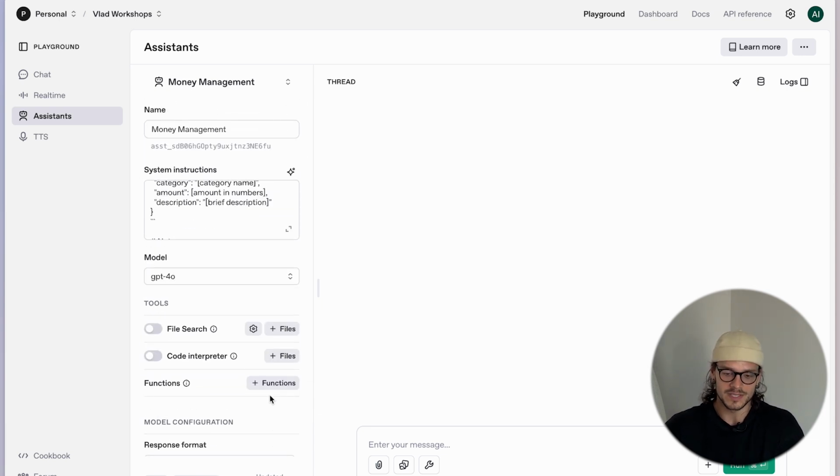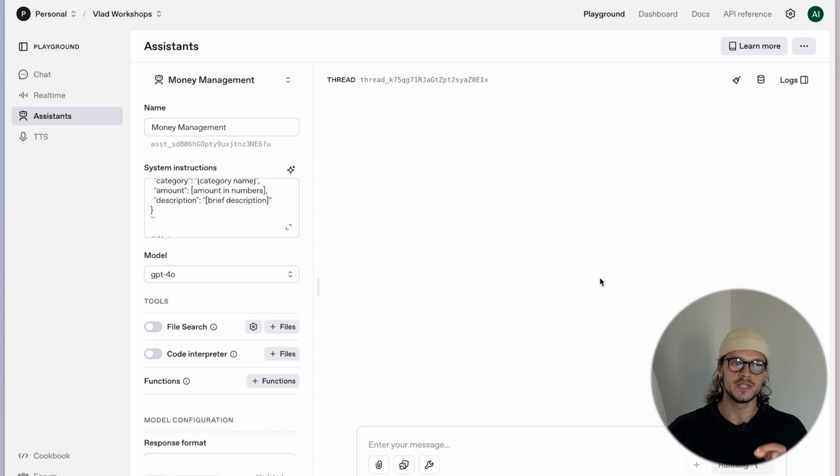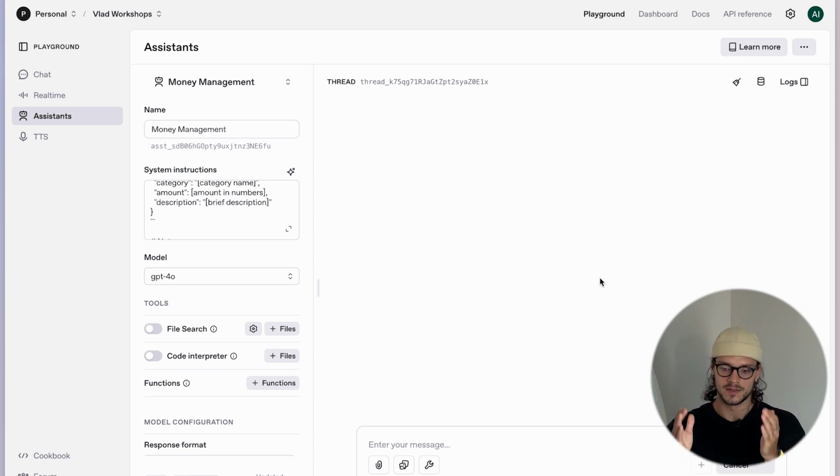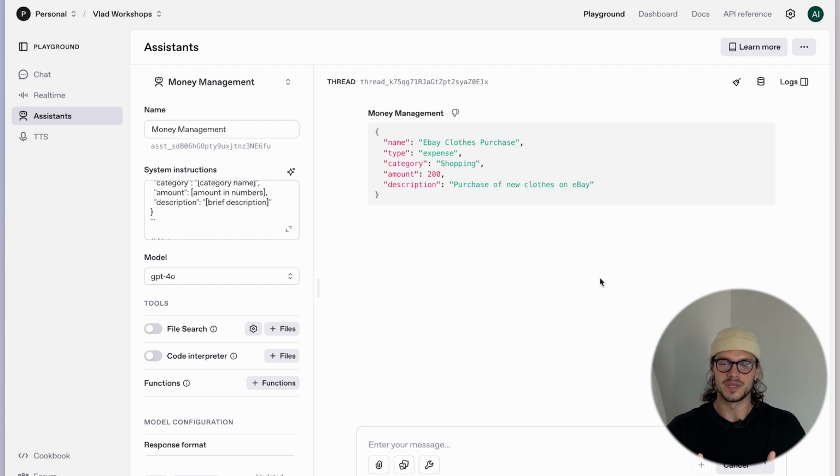And that's all. So we have an assistant, so let's take a look at how it will work. For example, we will provide it with some information. We run it, it will think, it will analyze, and then it will return the structure which we have asked for.